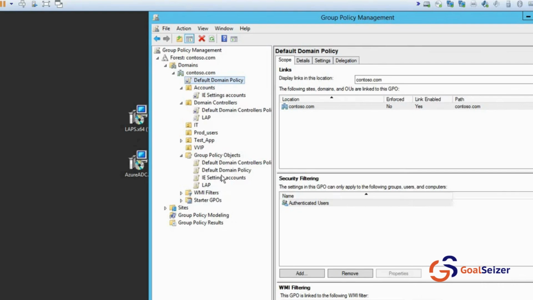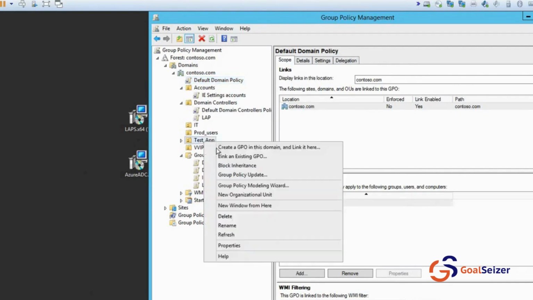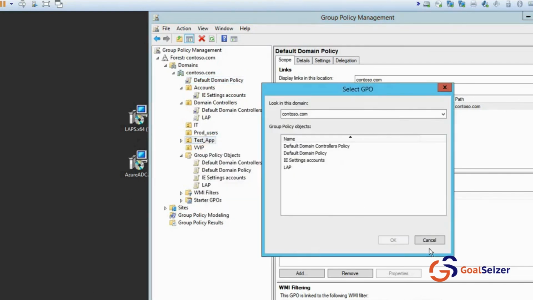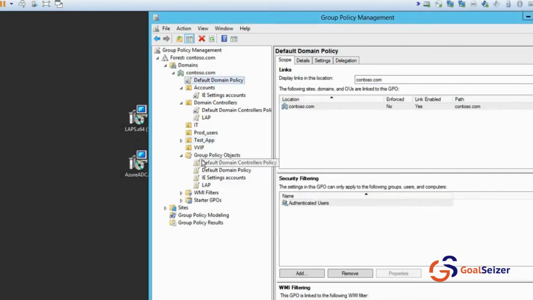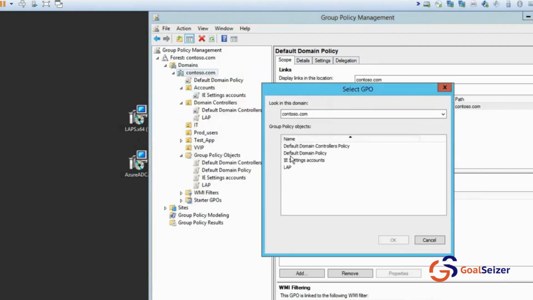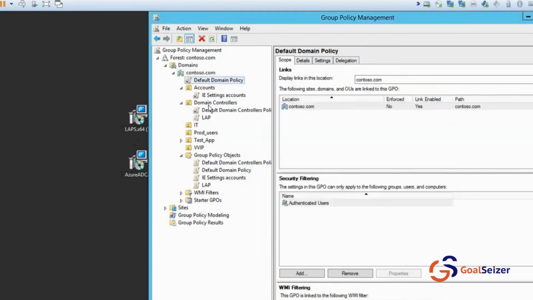So any policy that you want to apply to all users, either you go one by one into all the OUs, right-click and click on link an existing group policy, or, if that policy is for the entire set of users and machines, you can go directly here, link an existing policy, choose the appropriate group policy and click OK. That policy would be applied and inherited by all of the users.